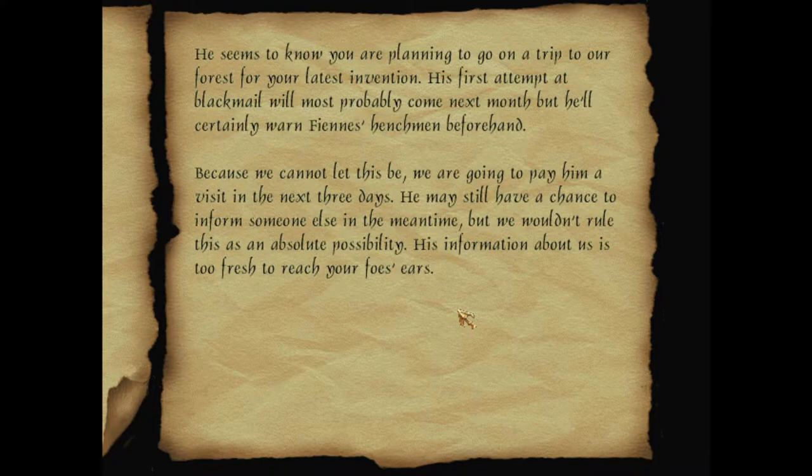He seems to know you are planning to go on a trip to our forest for your latest invention. His first attempt at blackmail will most probably come next month, but he'll certainly warn Fines henchmen beforehand. Because we cannot let this be, we are going to pay him a visit in the next 3 days. He may still have a chance to inform someone else in the meantime, but we wouldn't rule this as an absolute possibility. His information about us is too fresh to reach your foe's ears.